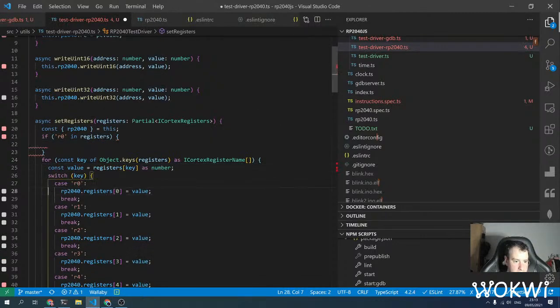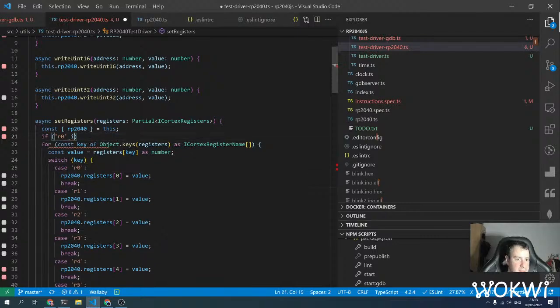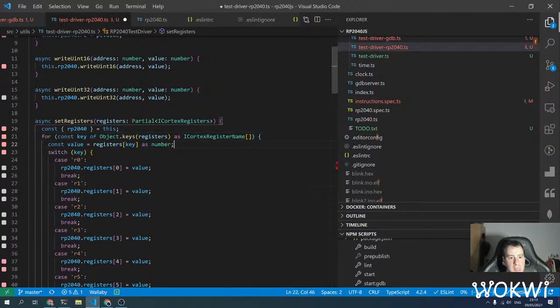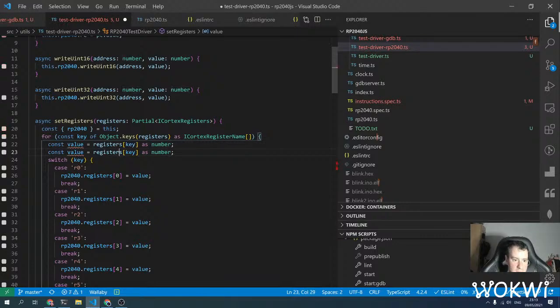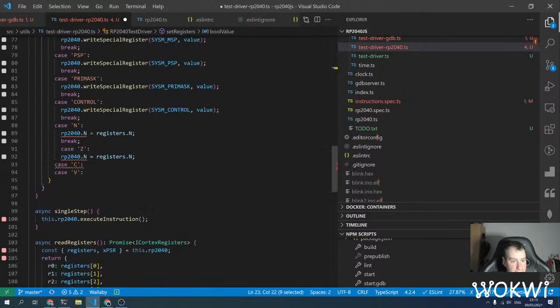Okay, let's stop trying to please TypeScript here and just say value as boolean, or just bool value, and use that for those.